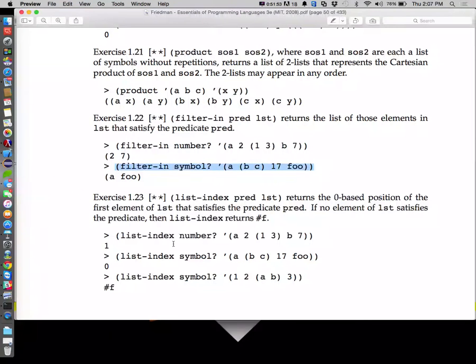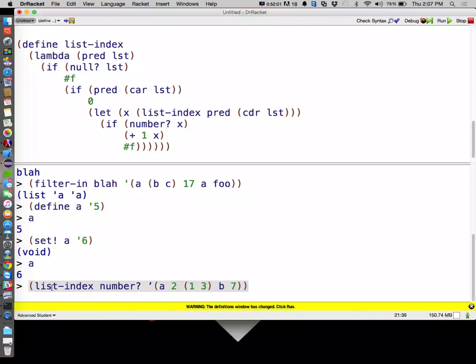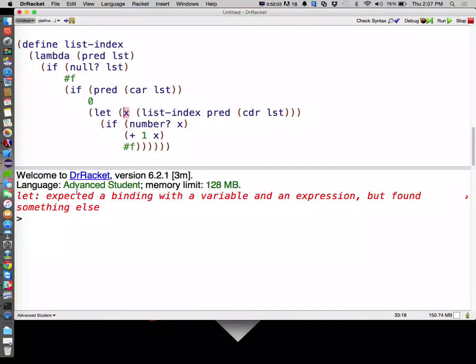So let me steal a list index example. Oh, I need to run this here first. Oh, sorry. Actually, hold on. No, it should be that. I think it's this.